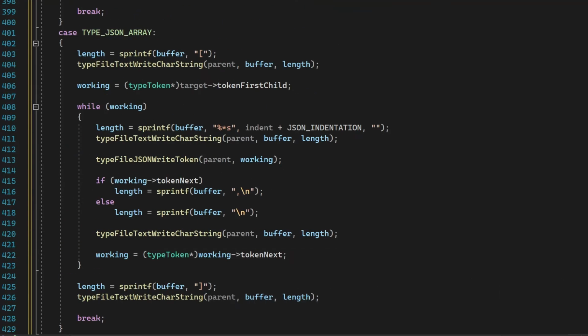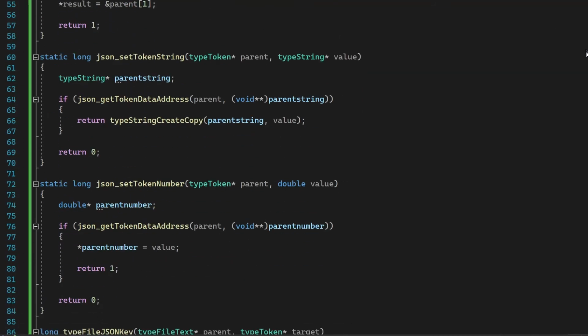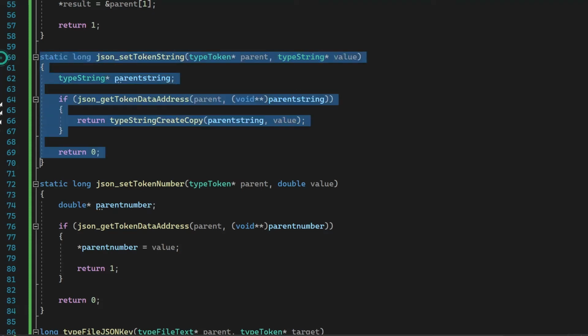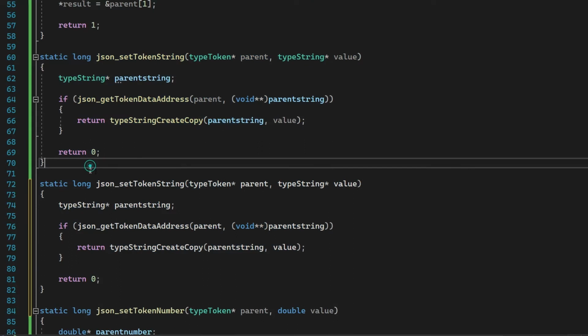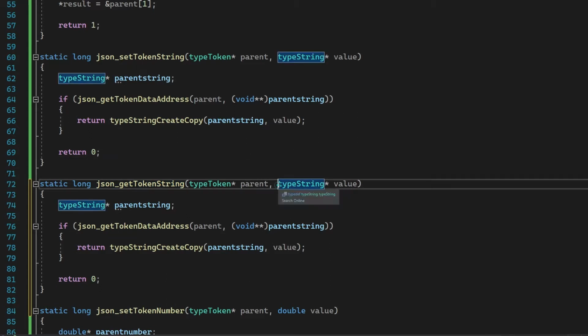Okay, let me go back here. Create object, write get object, get set token string. Oh, so it's the same as here, but instead of get the string, we need set string. You have to get token string, not into a string object, but into a buffer.